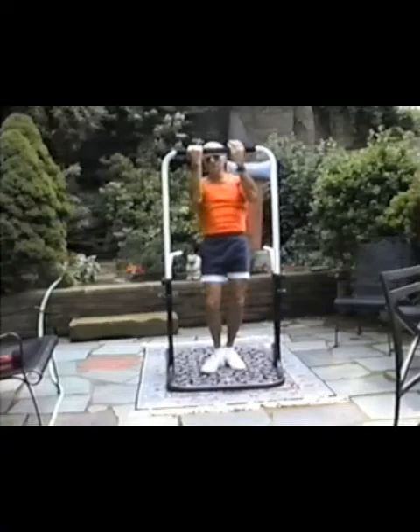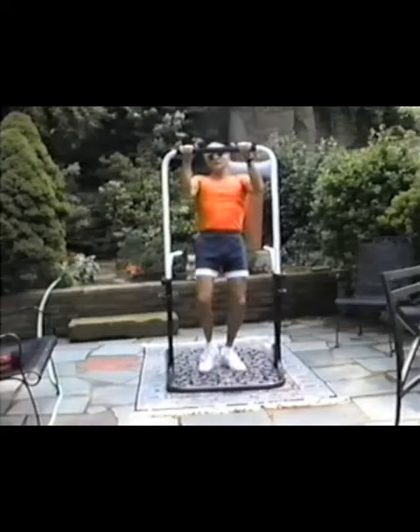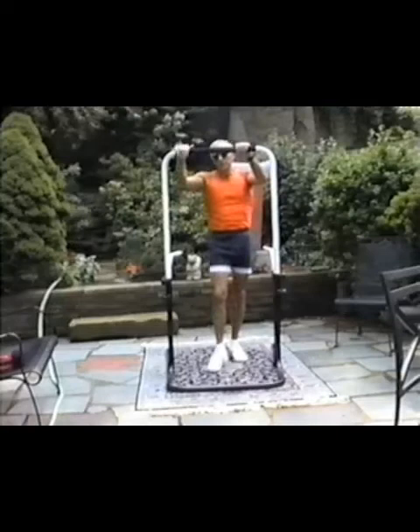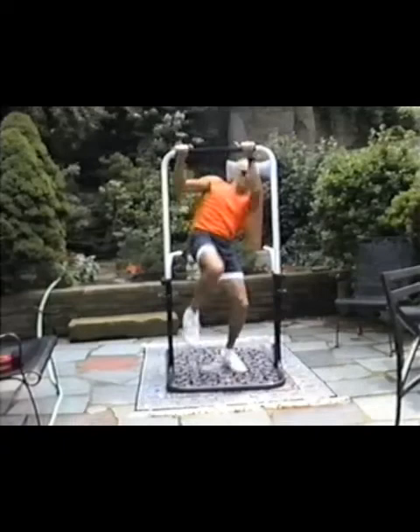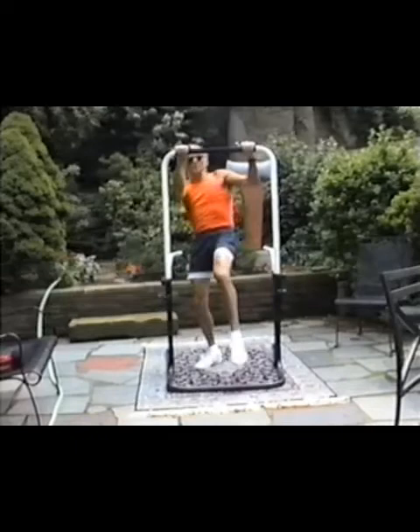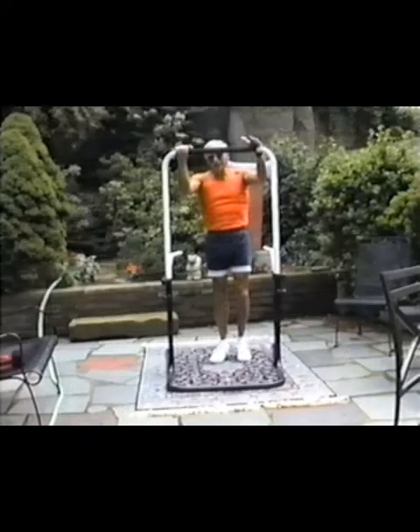As you begin to think into the exercise by adding pulldowns — in the palm front position or the overhand position — now I'm really working my arms and shoulders hard. The kicks look just slightly the same, but essentially I'm really adding a lot of arm work, to the tune of two or three extra calories per minute, for example. Multiply that out over a year, and you have ten extra pounds of weight lost just from the arm work you're adding.